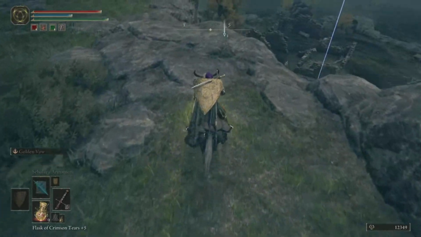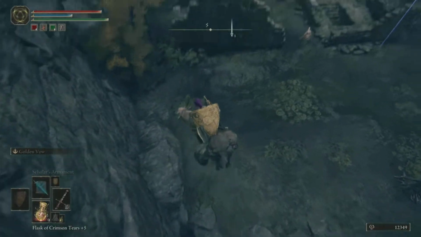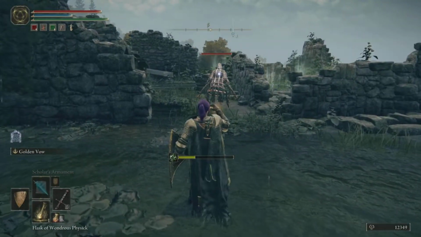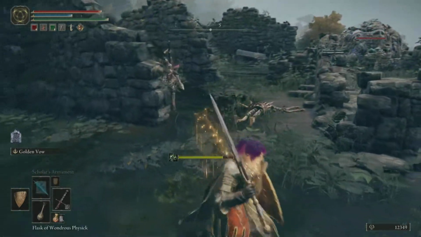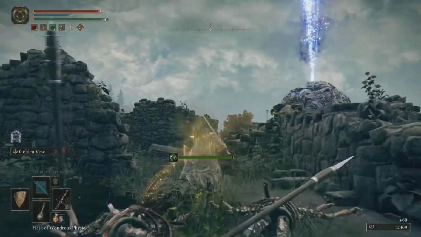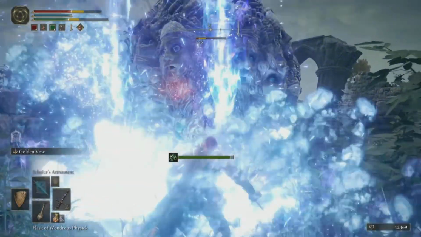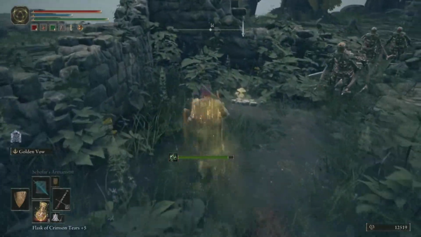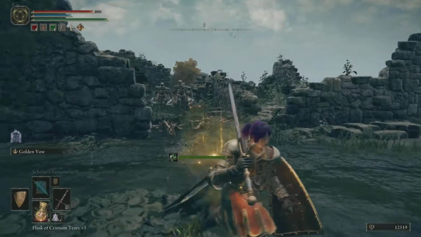Can I survive this drop? Maybe. Let's not risk it. Should be able to survive this drop. Witchbane ruins. Oh, it's one of those things. Whoa, whoa, whoa. Mahaha. Oh, whoa, whoa, whoa. It had managed to shoot some more up. I didn't realize that.